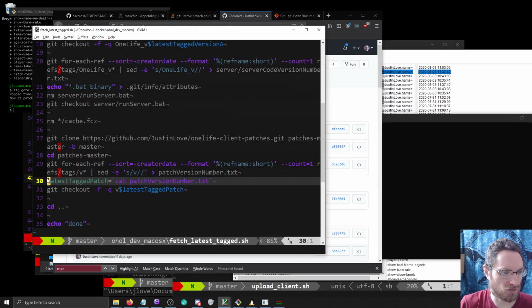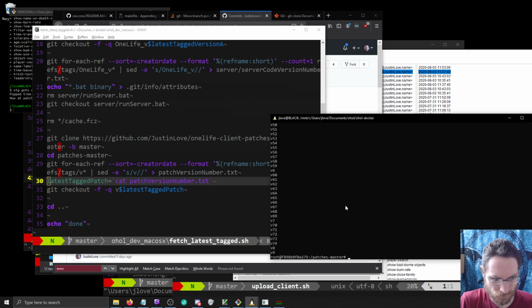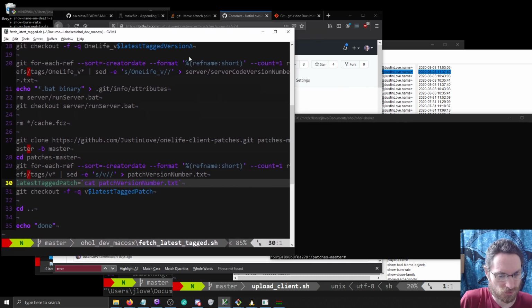So what the heck is this thing doing? For each, sort equals creator date. I wonder if that got messed up in the rebase and actually ended up reversing the dates or making them sort indiscriminately. Ref name short, count equals 1, ref tags v.